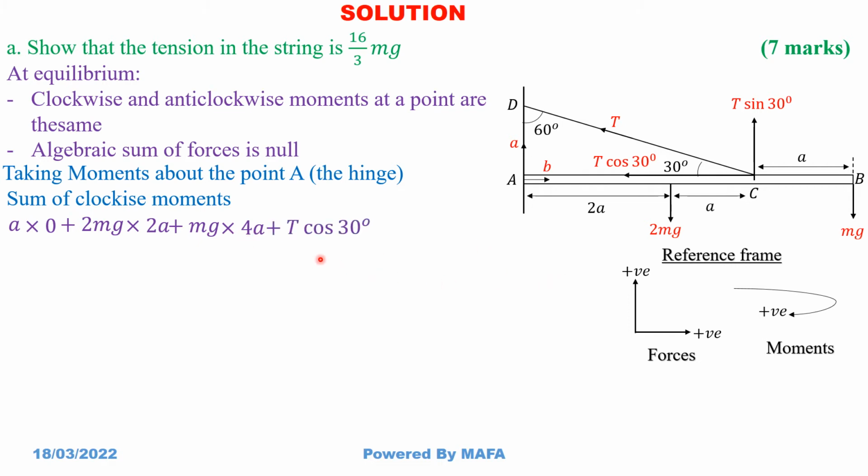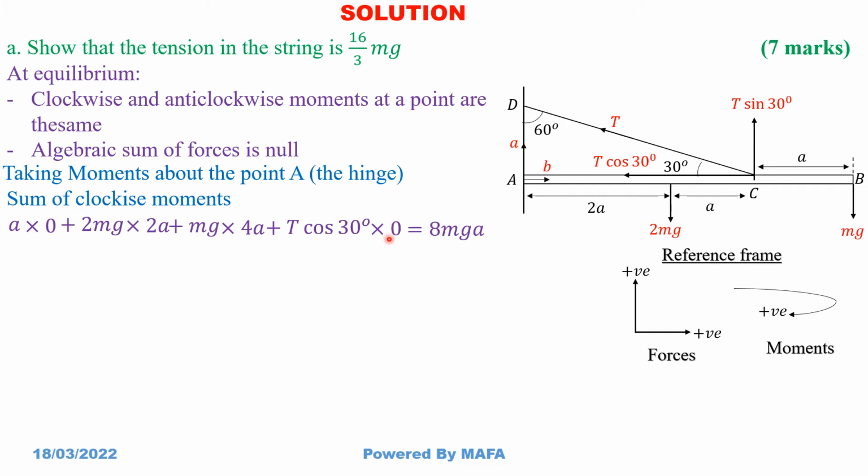So plus, now we have C cosine of 30 degrees, because it is going to come like this. Coming this way is going to reverse, so it is a clockwise moment. So we have C cosine of 30 degrees. What is its perpendicular distance from this point? It's simply zero, because if I draw a line along this point, I see that this force is acting along it, meaning it is parallel. So it has no perpendicular distance, so the distance is zero. Doing all of this, you are going to yield 8 mg, because this will give us zero, this will give us 4 mg, this will give us 4 mg, and adding we have 8 mg.